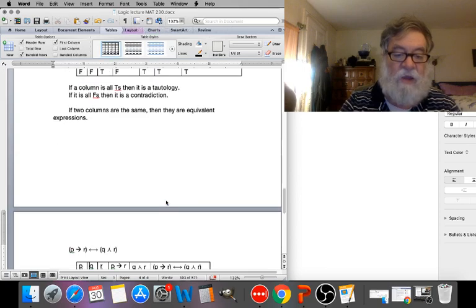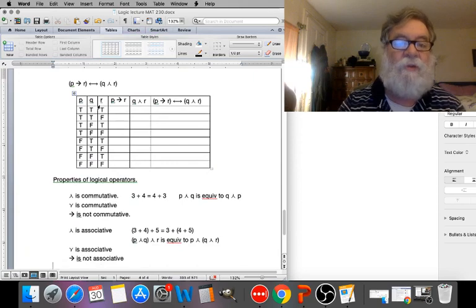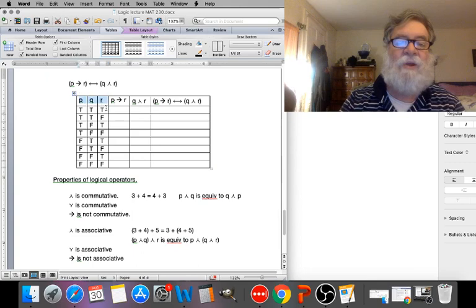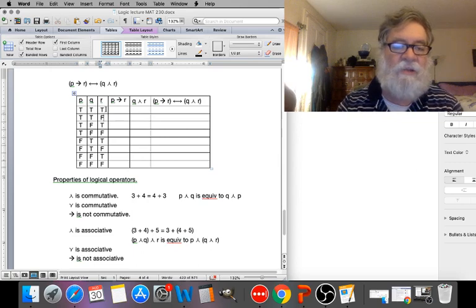Okay. Here's another example that has 3 different variables. I just want to show you how to do one with 3 variables. P implies R is equivalent to, or if and only if, Q and R. So here I have 3 different variables, P, Q, and R, so I have 3 guide columns labeled P, Q, and R. And so I need 8 rows for all the different possible ways these things can be set up. First of all, they can all be true. Second, the first 2 could be true and R could be false, and so on.